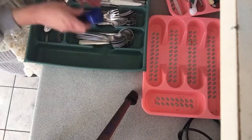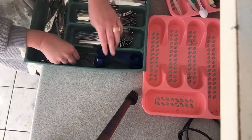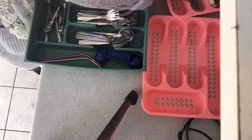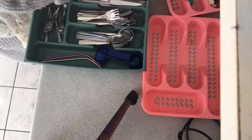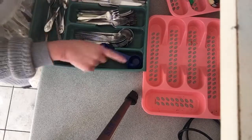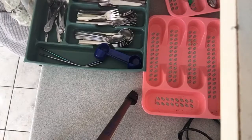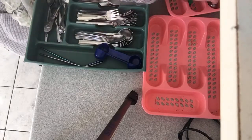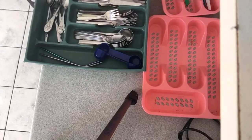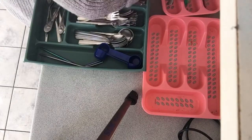Okay. Randoms. Randoms are straws. This stuff needs a wash. Straws, medicine scoops, cheese knives. I mean, we use cheese platters maybe twice a year. And I think we could use a regular knife for that. So maybe I should let them go.